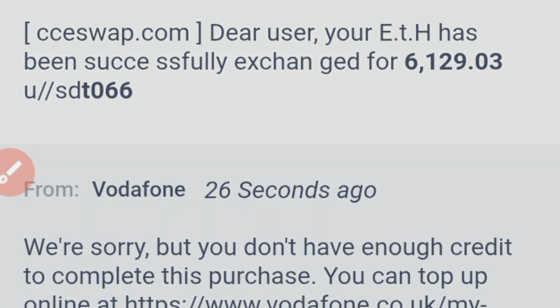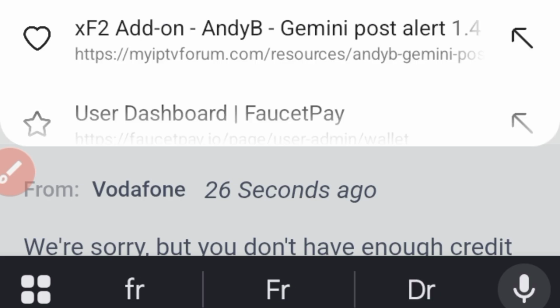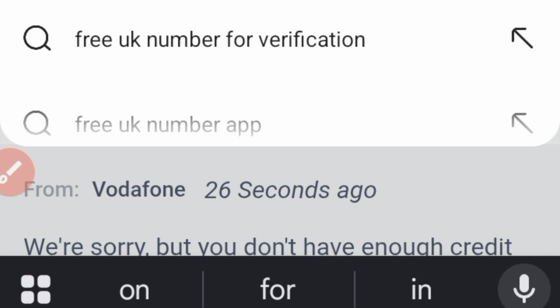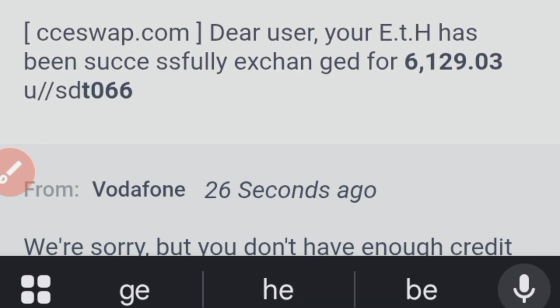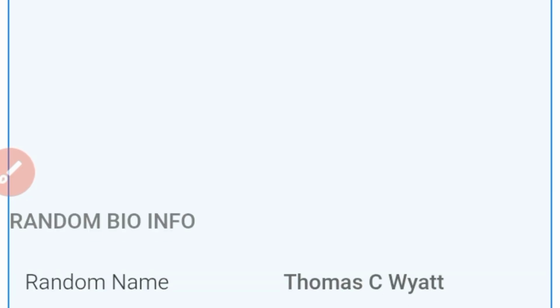I will enter free UK address generator. It will search. So you click on the second link, or any, but for me I'll use the second link. Then it will generate an address for me.